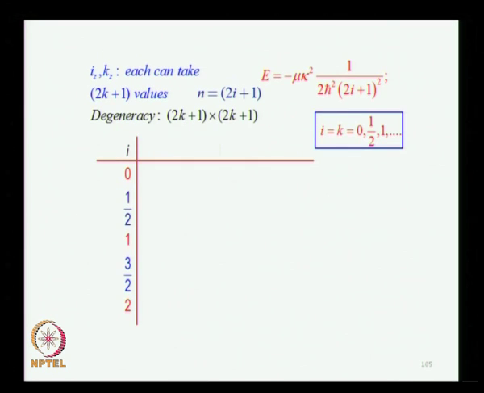But what is more is the fact that since I and k are angular momentum operators, they have a degeneracy which is 2k plus 1 fold, right. So there is a 2i plus 1 fold degeneracy for I and a 2k plus 1 fold degeneracy for k, but I is equal to k, so the degeneracy is actually 2k plus 1 times 2k plus 1, and 2k plus 1 is now an integer which is n, so you have n square fold degeneracy. This was our question.